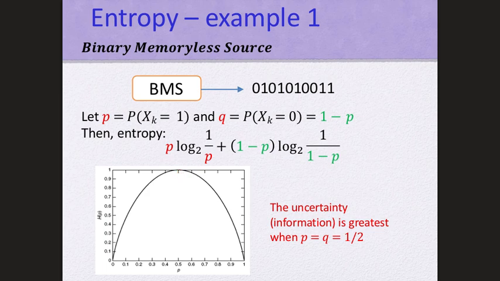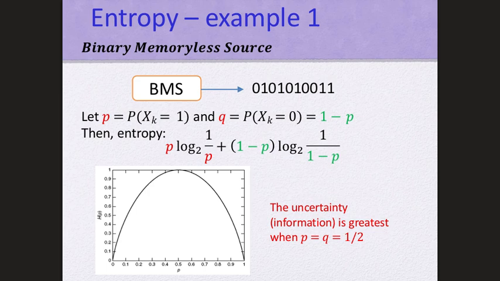So the ultimate case, the case that has the highest entropy, which means the case that has the highest uncertainty, is the case when the 1 and the 0 have equal probability. So at any point in time, you have no clue which one is going to come. If you have one of them with higher probability, you expect, as you repeat the outcomes from this source, to get more ones as opposed to getting more zeros. Or the other way around.